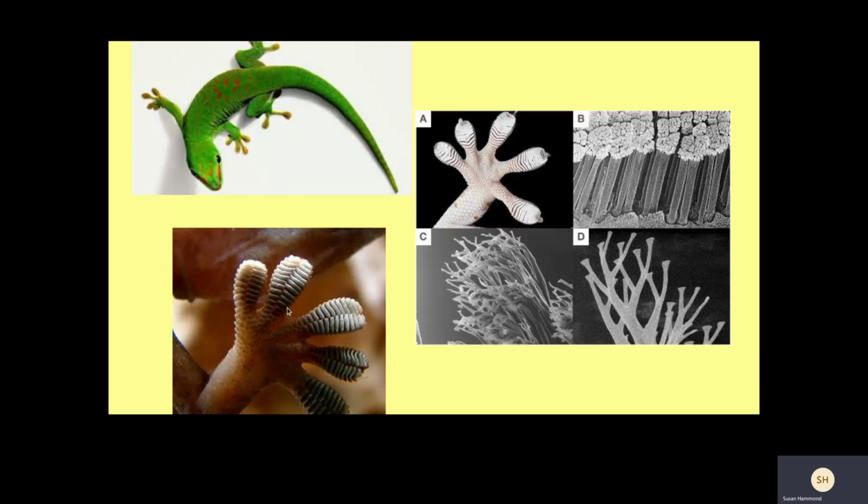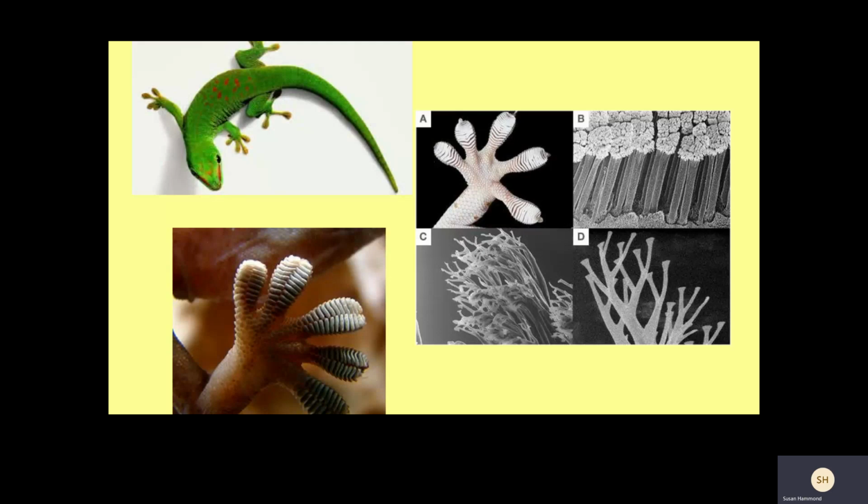So this picture here is a magnification of the underside of their feet. And you can see that as well as having this big surface area, they've got ridges on their feet. So A is a picture of the ridges on the feet. If you magnify those, the ridges are actually made up of closely grouped together hairs. And if you look at the end of these hairs, as a magnification of the end of the hairs, those look almost like seaweed. So those have an enormous surface area.